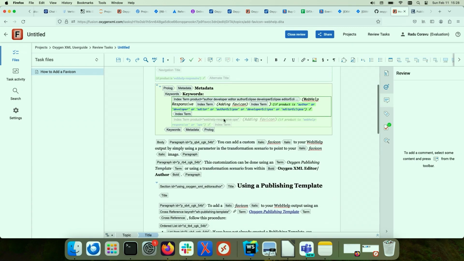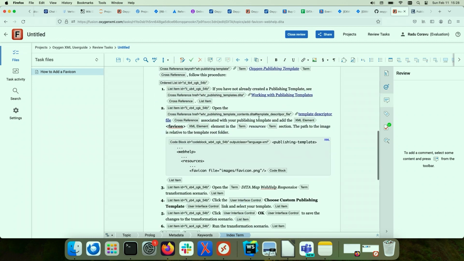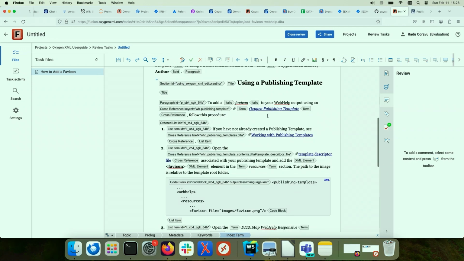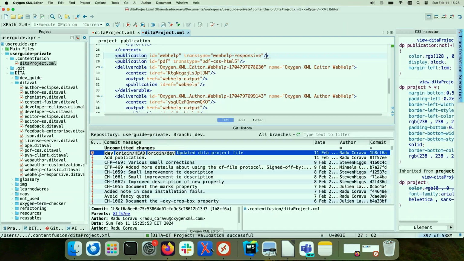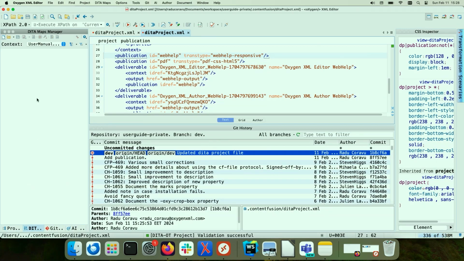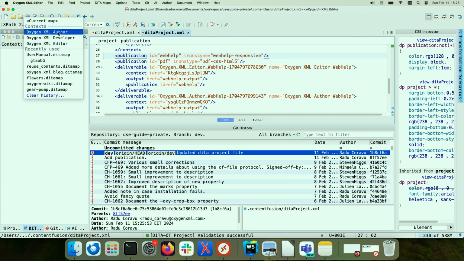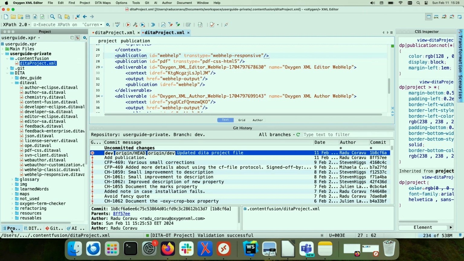So, for example, this is faded out because I'm in the context of the XML Author user's manual, but maybe in other contexts key references are resolved and so on. Again, in the Oxygen desktop, I can choose my publication contexts because Oxygen knows about this DITA project file.